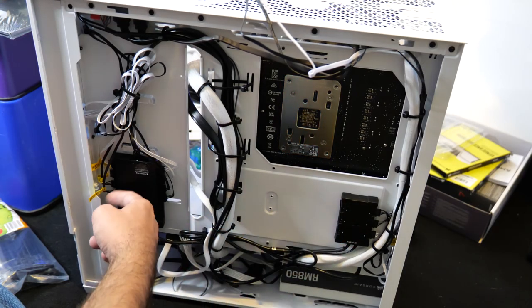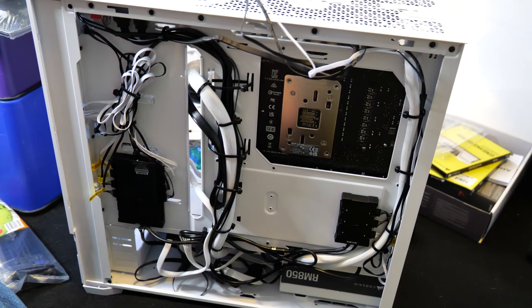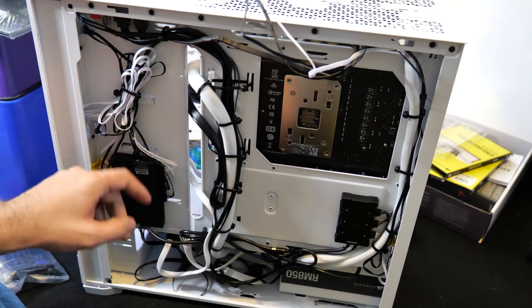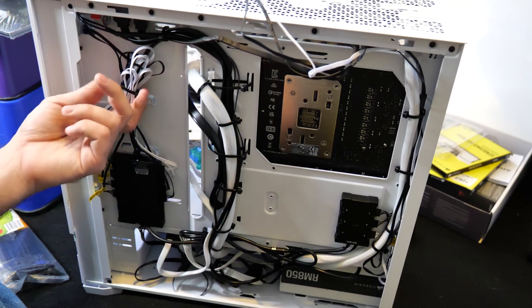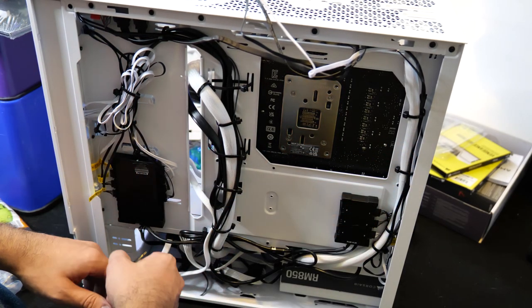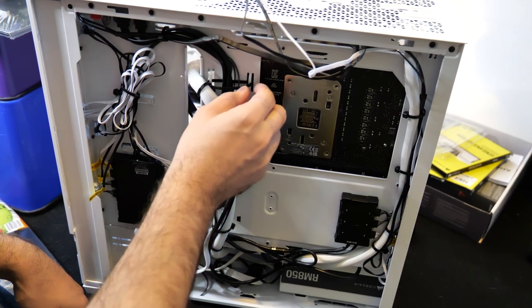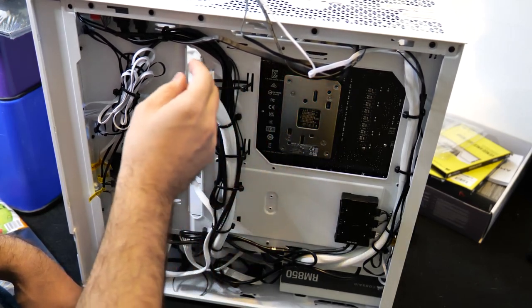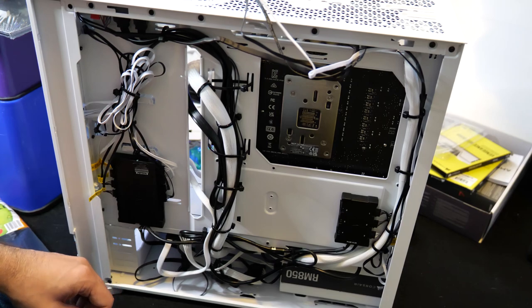And I decided to mount the RGB hubs on each side of the case right there. And it seems to be looking okay. Like I said, the RGB fans that are hooked up to this hub, it's just a big, huge mess, but I'm using zip ties to tie everything down. So I did a little bit of wire management. Now, when it comes to wire management, the one thing I want to warn you is, you want to make sure that you don't wire manage your cables too tight, because if you do it too tight, you can damage the shielding on your cable. And you know, if you do that, you might run into quite a few problems later on down the road.